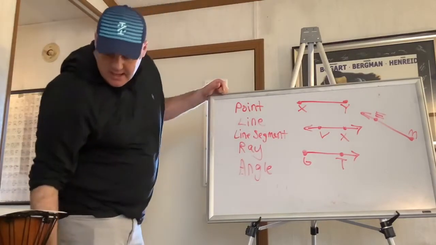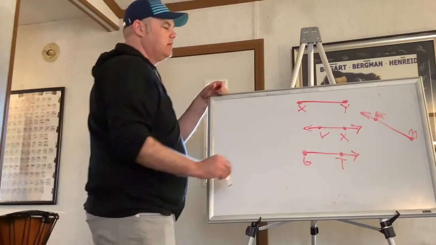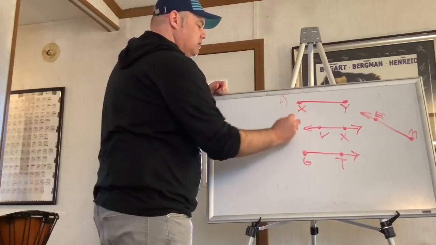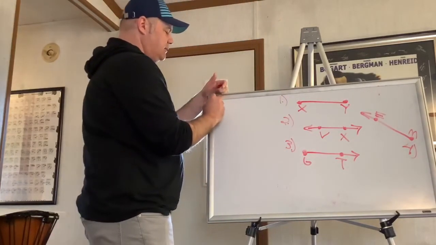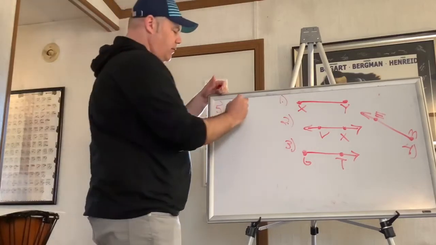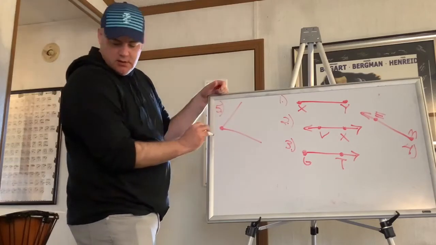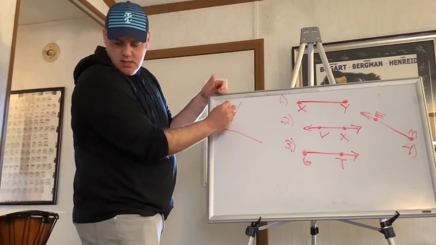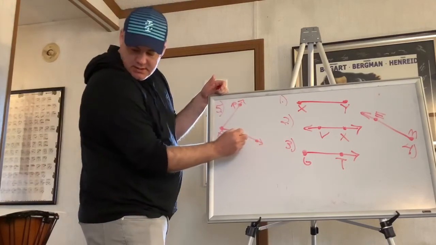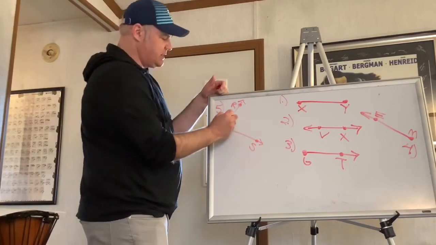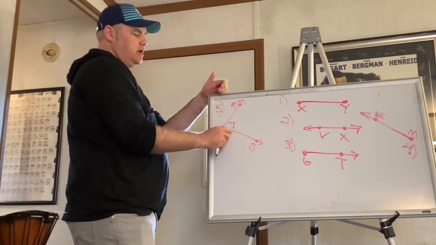And then I want you to name these last two. So this will be number 1, this will be number 2, number 3, number 4. Then this one, I want you to name this angle in 4 different ways. So there's going to be four answers to this one. Okay, so that's a P, this is an R, this is an S, and this is a 7. So P, R, S here. These are the letters. This is 7.